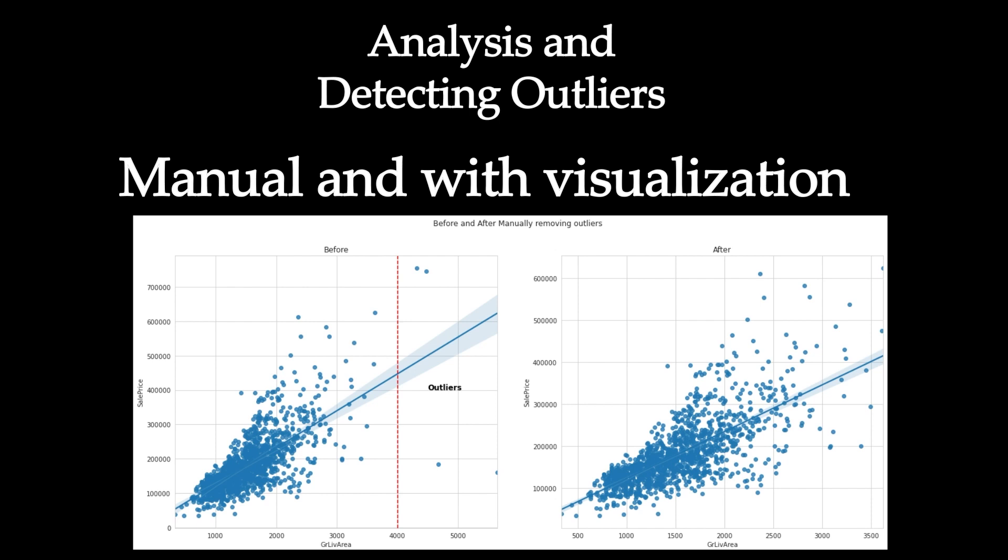We can plot and see them by plotting the sales price against the ground living area or the size of the houses. These points are either partial or simply abnormal sales, and you can see the data is much less spread and is also in a very smaller range after the removal of these points.